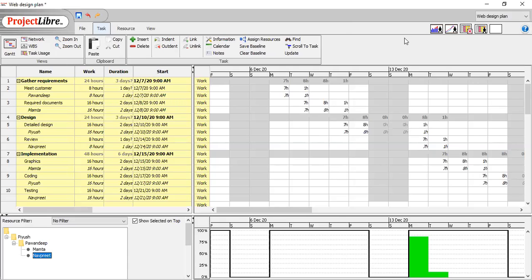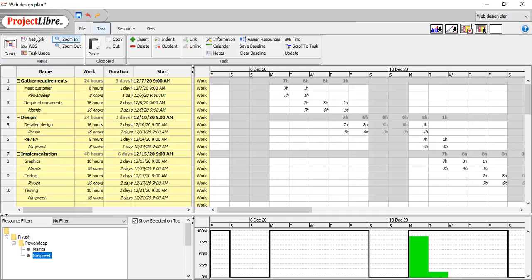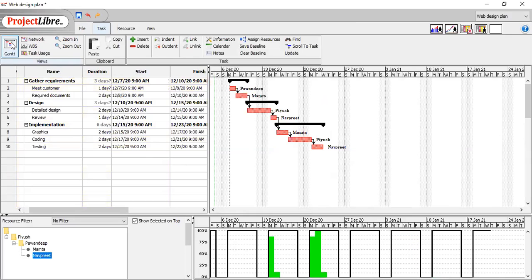After that, as the project proceeds, we can also include which task is completed and which is not.